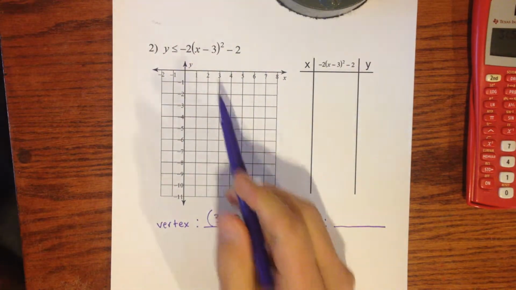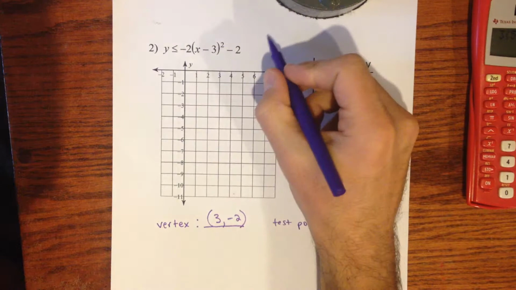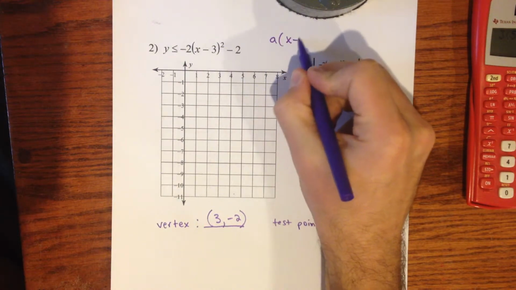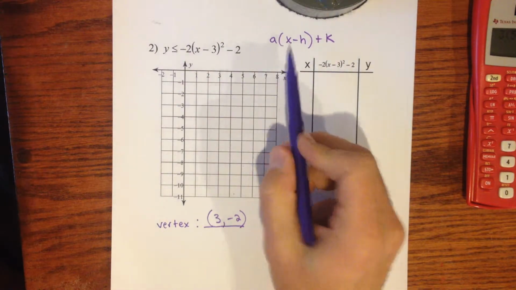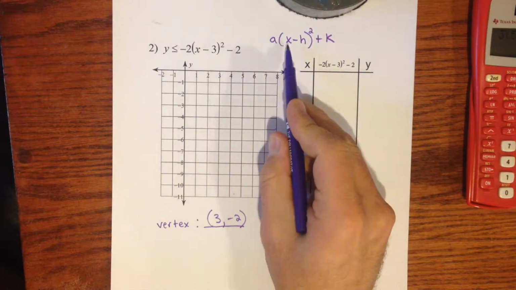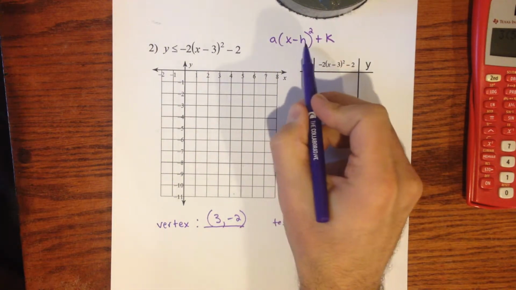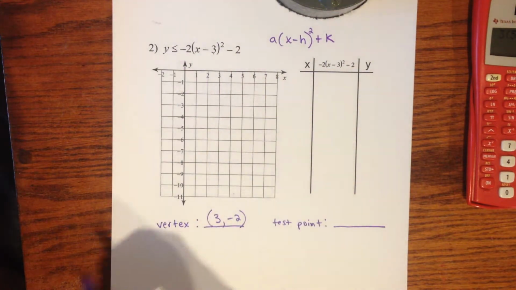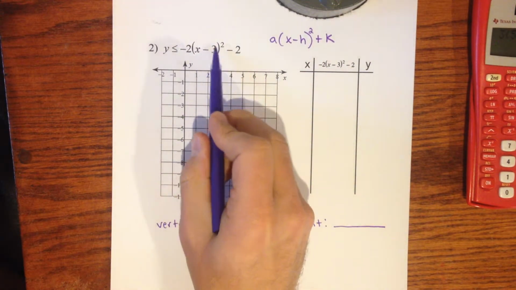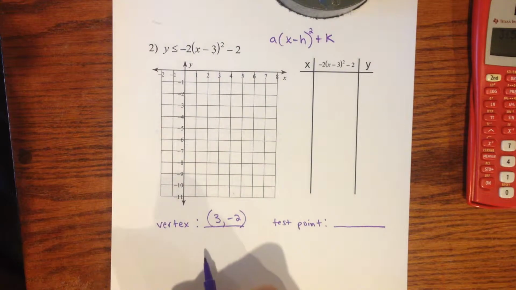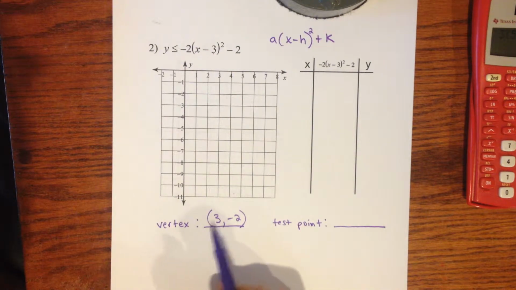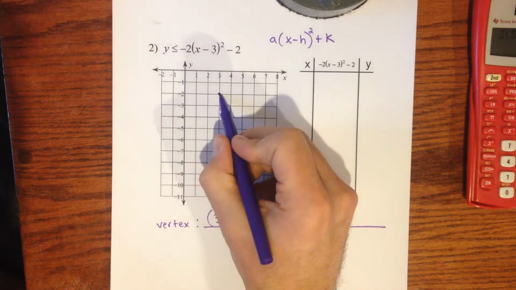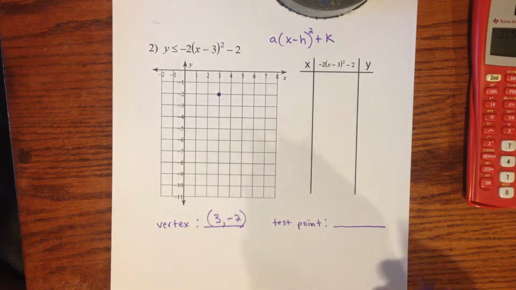Why I say it's +3 is because our form is y = a(x - h)² + k. So h itself is 3. One way you can look at this is if you think of this as a -3, then you always just take the opposite of it and make it +3. Okay, so we have our vertex very quickly. It's right there.